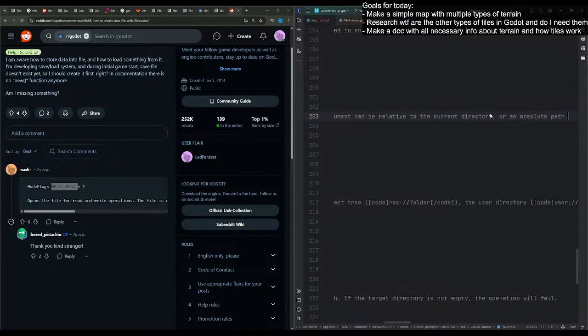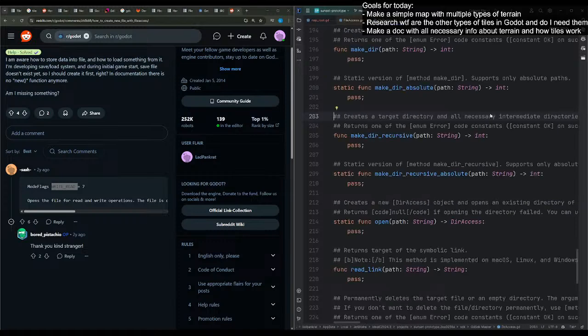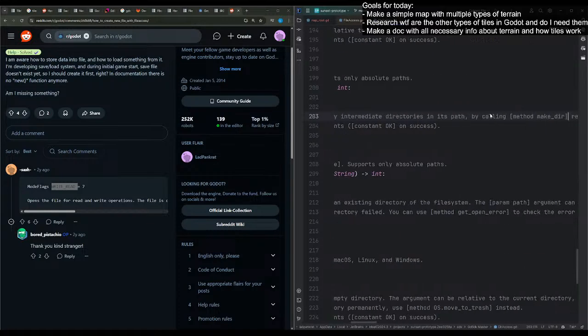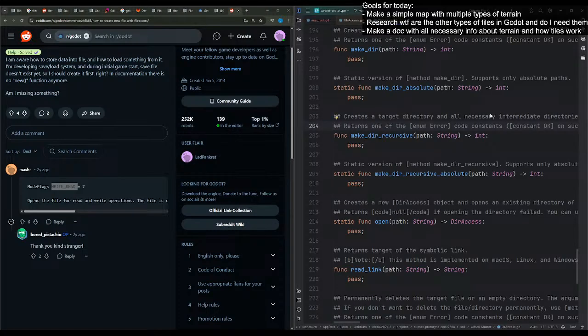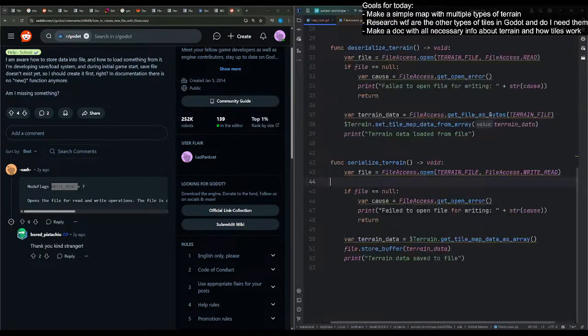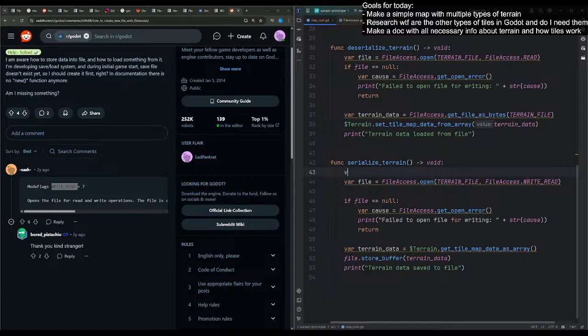No necessary intermediate directories. There's path by calling method make dir recursively. This argument can be relative to the current directory or an absolute path. Okay. Returns one of the error code constants. Okay. So not just that.